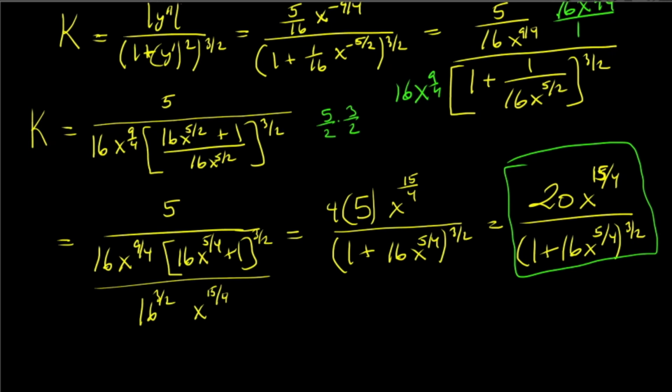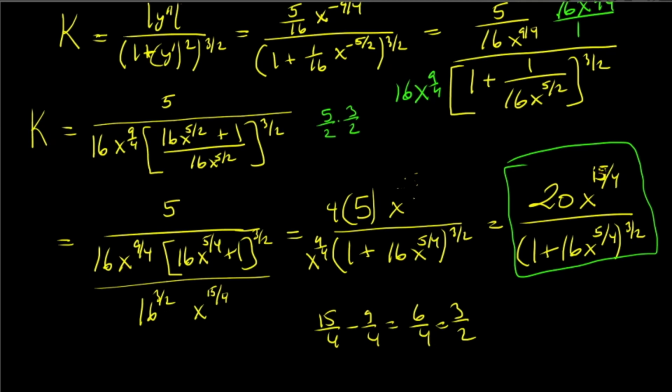Oh, okay. So I forgot the x to the 9 over 4. There we go. So 15 over 4 minus 9 over 4 is 6 over 4. There's the 3 over 2. So it is 3 over 2. All right, so not a mistake. Well, not in the answer key. I made the mistake here.